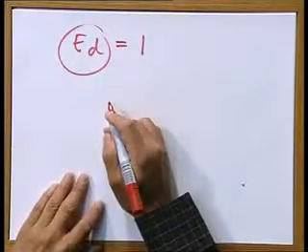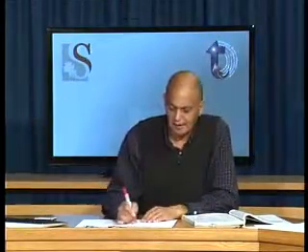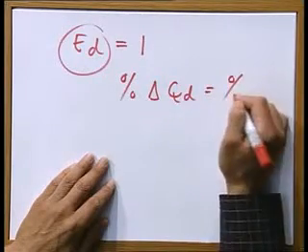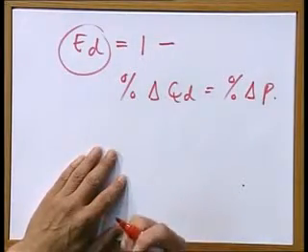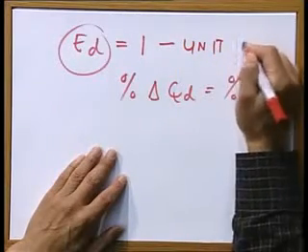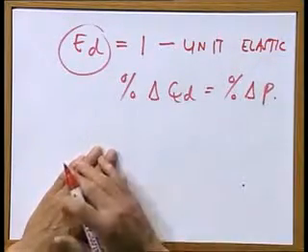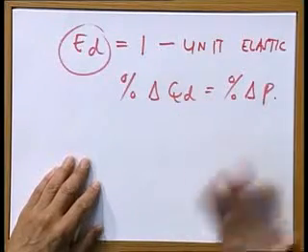Now what does that mean? It simply means that in terms of your general definition of elasticity, the percentage change in the quantity demanded is equal to the percentage change in the price. Now let's use numbers, but before we continue, what type of elasticity is applicable here? We talk about unit elastic, or another term used by other textbooks, unitary elastic. It means that the percentage change in the quantity demanded is equal to the percentage change in the price.